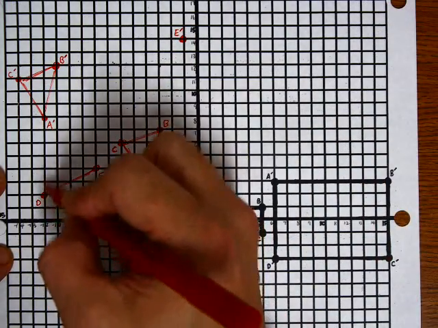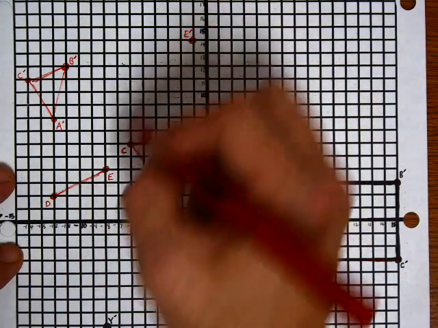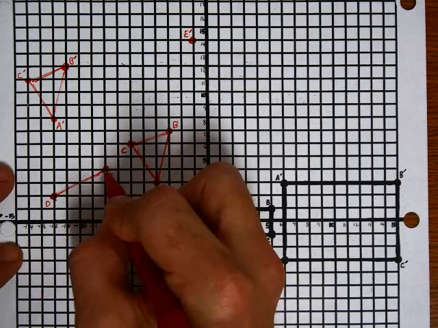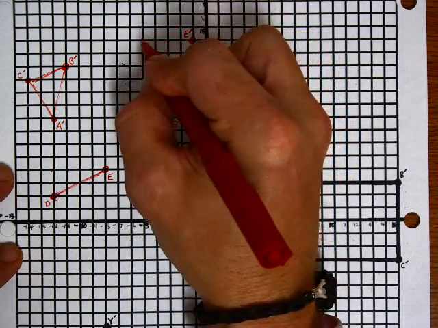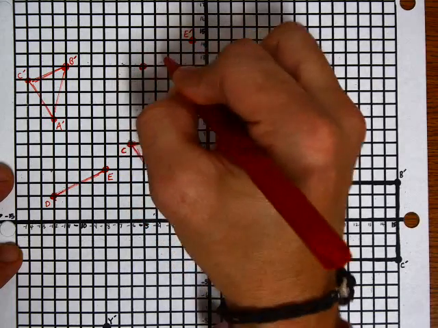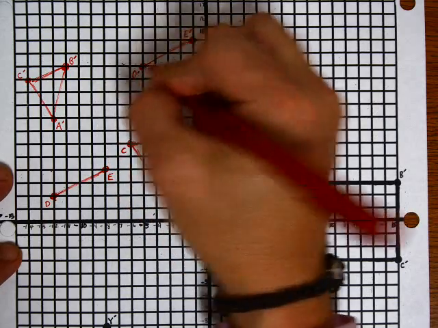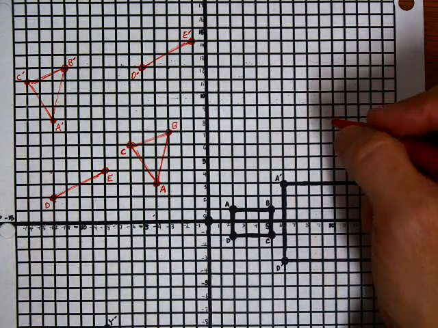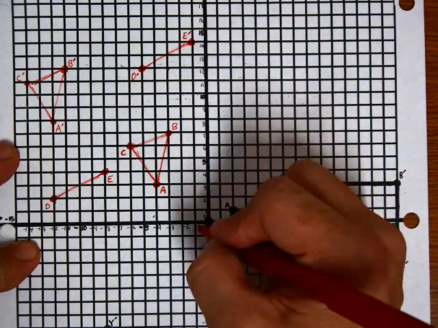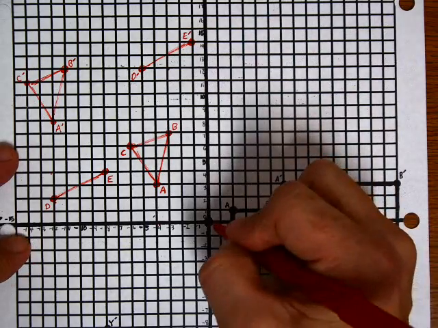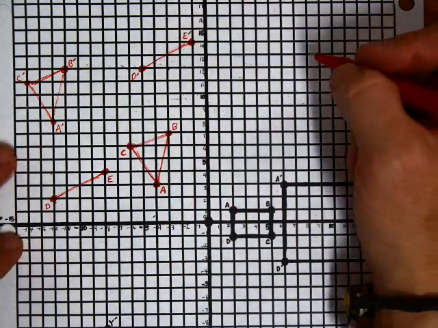Now again, I can do up 10 from D and right 7, or I can just figure out how to get from E back to D. So if I went 1, 2, 3, 4 left and 2 down, there would be my new D, so I would write D prime there. And then I might have to tell what those coordinates are. So I would say the new E prime is at -1, +14, or the new D prime is at -5, +12.